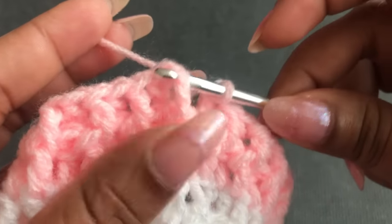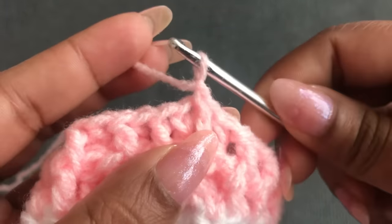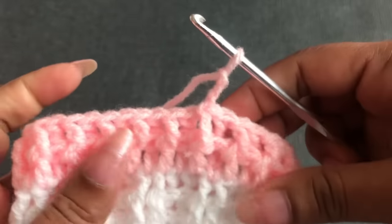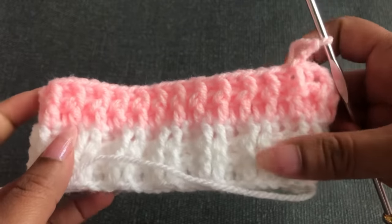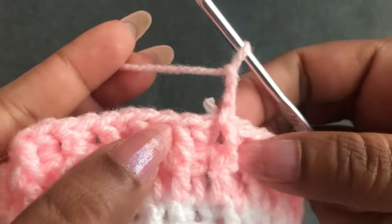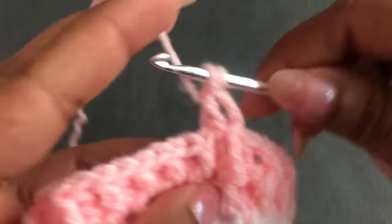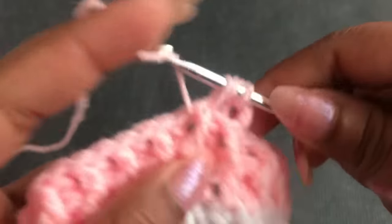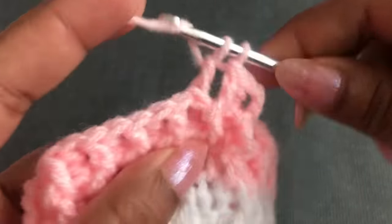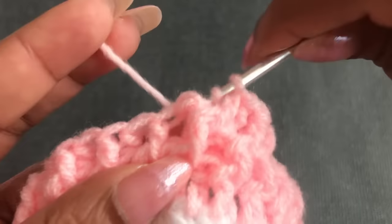Go through this first 3 chain and slip stitch. Start with chain 3, 1, 2, 3. This is the first double crochet, front post double crochet. When you finish the second row, it looks like this. Into the next double crochet, back post double crochet. This first 3 chain is the front post, and next one is the back post. Again, front post double crochet, back post double crochet. This round is going into the front post double crochet to front post double crochet, back post double crochet to back post double crochet.